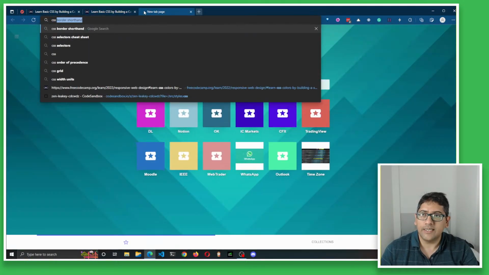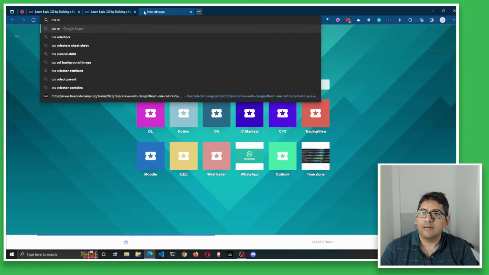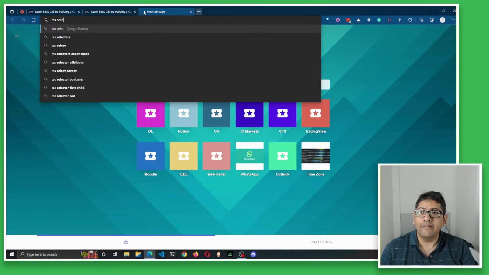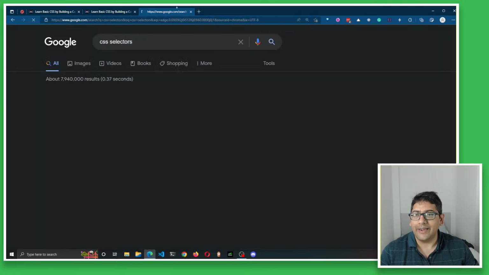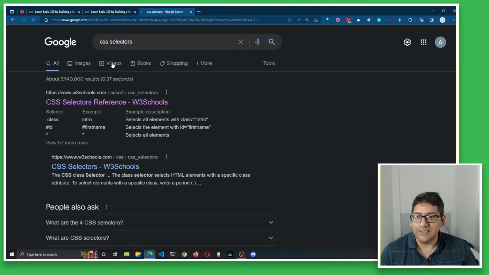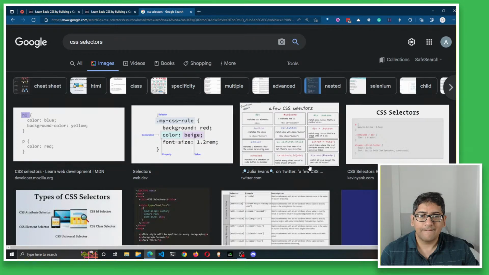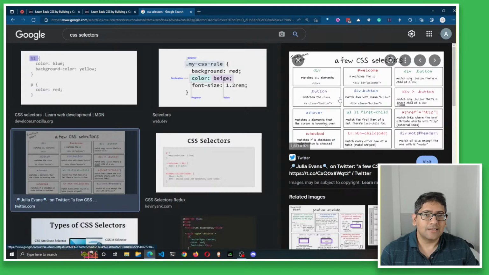If you do CSS class, everything that you wrote was valid CSS. If you go to images, this is what you wrote.